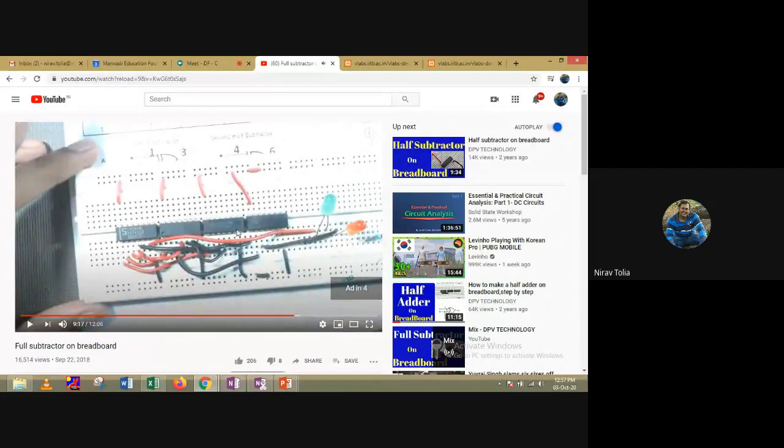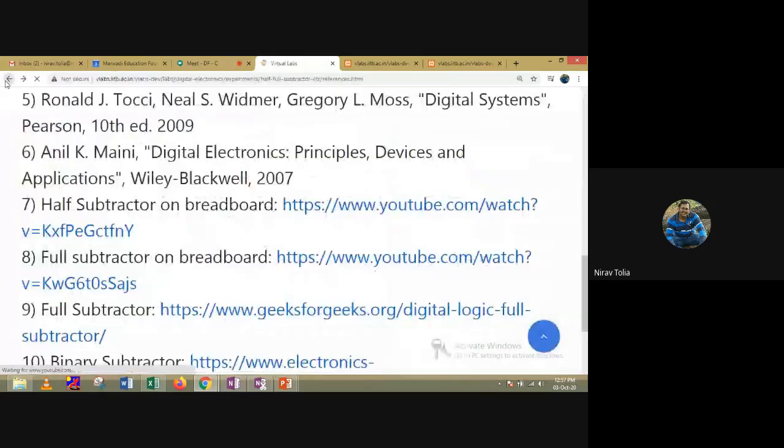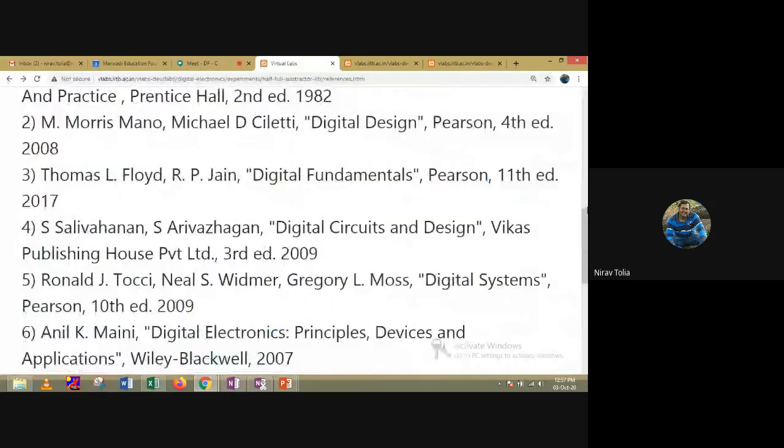So that's how we perform the experiment if we are in college, by ourselves. Okay, anyone having any doubt in this experiment, half subtractor and full subtractor?